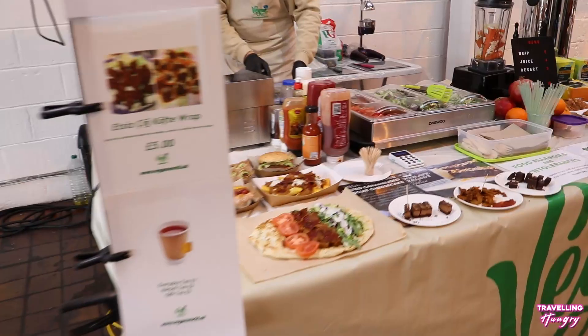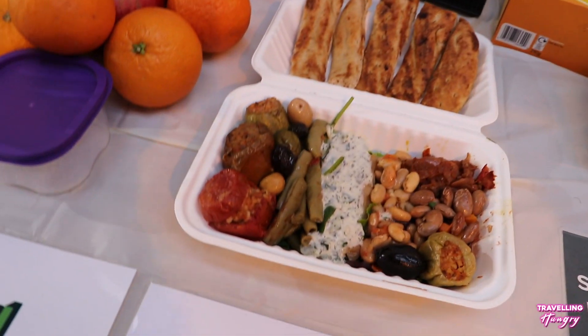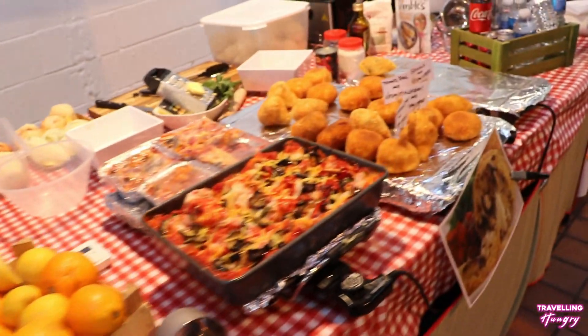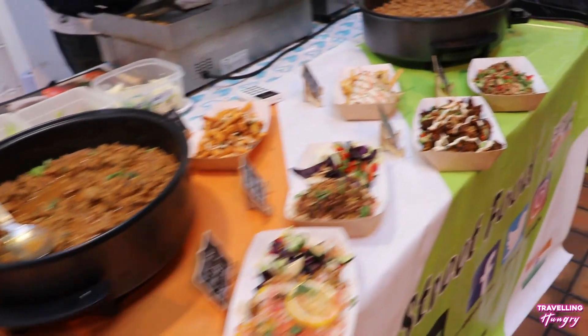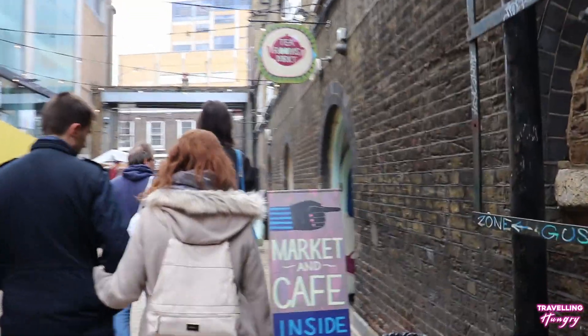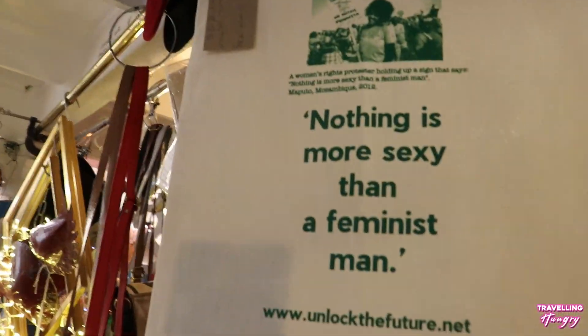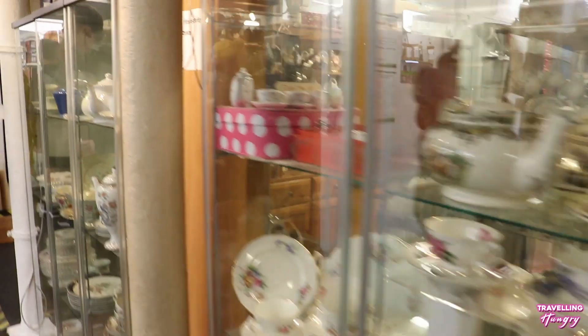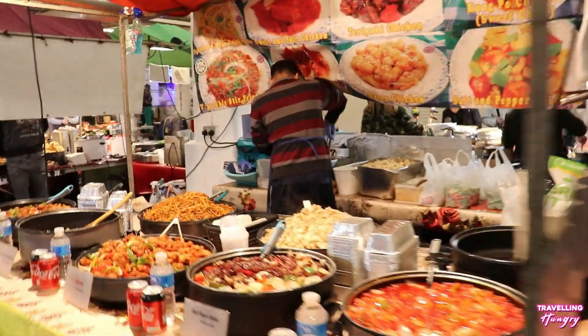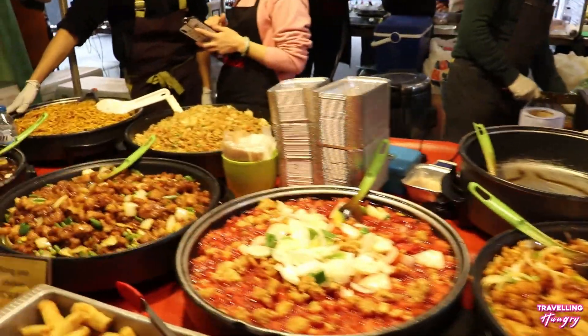What makes the boiler room very unique is that all the food stores in here specialise in vegan and vegetarian food. The tea room market is open Saturday and Sunday. Inside you'll find accessories, beautiful tea sets and other household goods, and lots of places selling unique art. Last but not least is the upmarket. In here you'll find all sorts of food from all over the world. These guys are also open Saturday and Sunday.